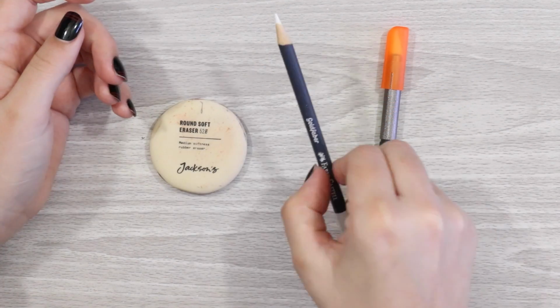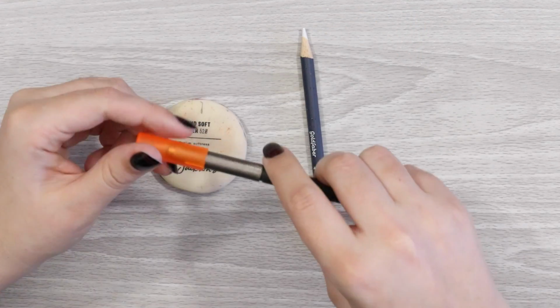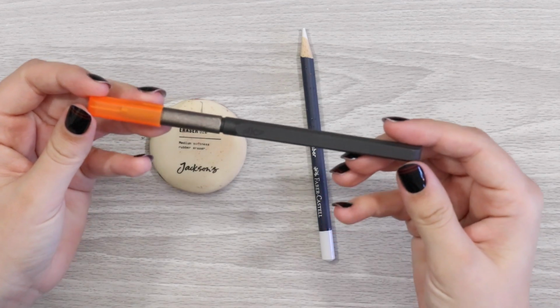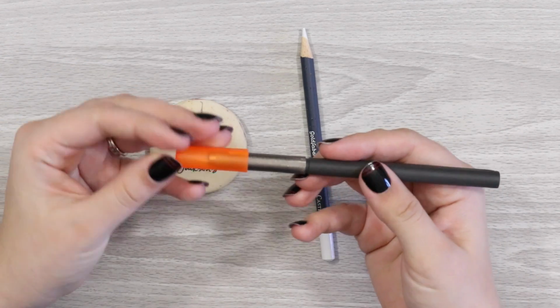So that is that. And finally we come to my last product, and that is the Slice tool. And this is specifically the Slice Craft Cutter. It is incredible.